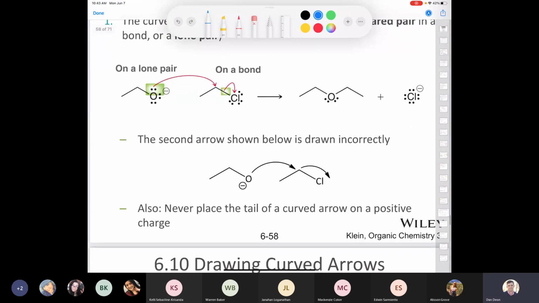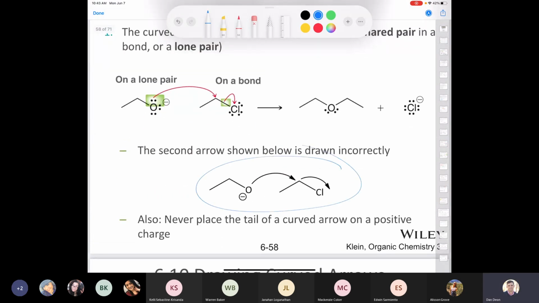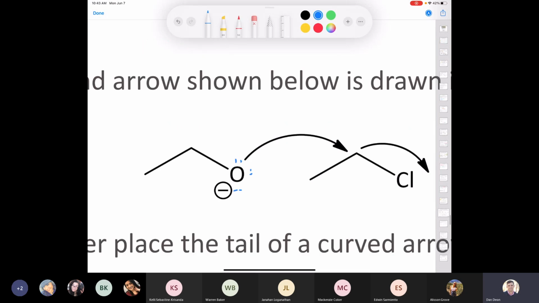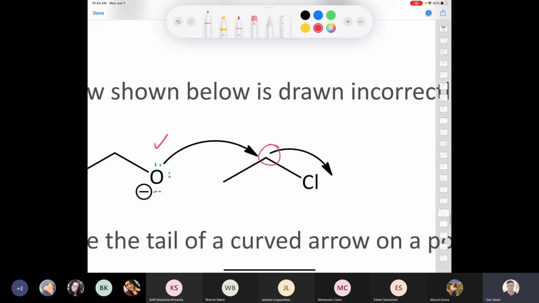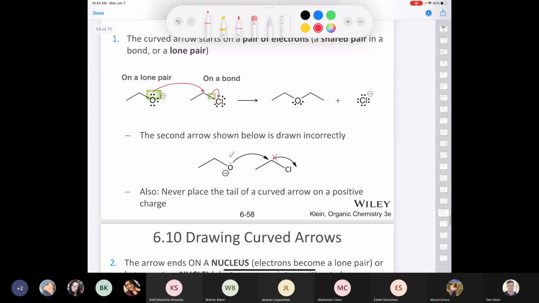Anyhow, if you look at what's shown here, don't draw this. This is totally screwy. There's nothing wrong with this curved arrow, because it's starting on a pair of electrons. So the first one is cool. We'll give that the old yay sign, we'll give it a check mark. Looks good. But the second one is no good because it's not starting on a pair of electrons. It's actually starting on an atom. It's not starting on a lone pair. It's not starting on a bond. So we'll put here bad arrow.